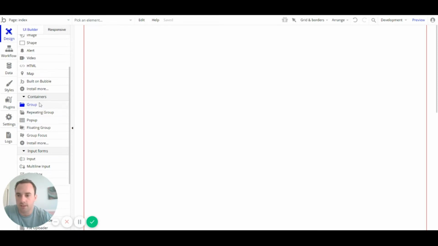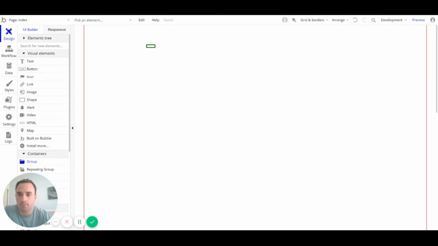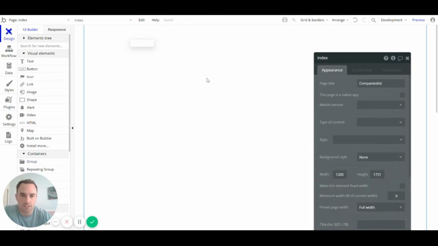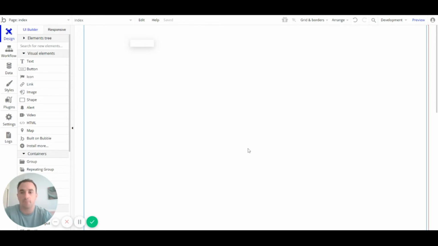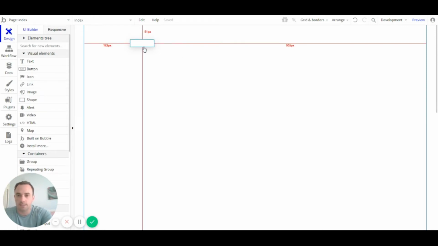Before that, I'll just mention the page is already set up as being 1,200 wide, and the height will change throughout. We can make it responsive, and I'll talk about making it responsive later. But to start with, we'll just design the app like this.